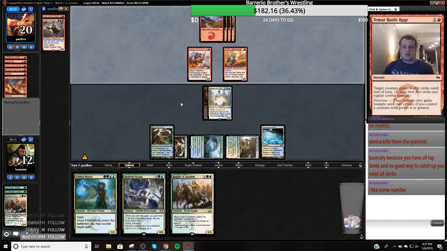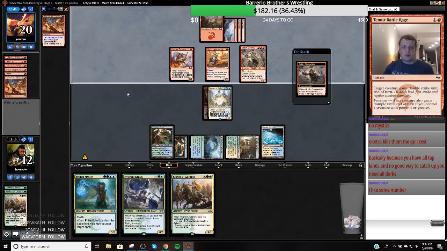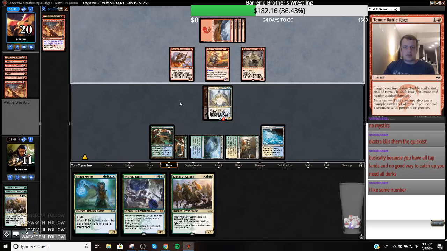I still think I'm going to block this Pyromancer, even though I trade, make it so the Chain Whirler eats this. I just don't really want to take 4 damage this turn. Light up Lightning Strike, okay.